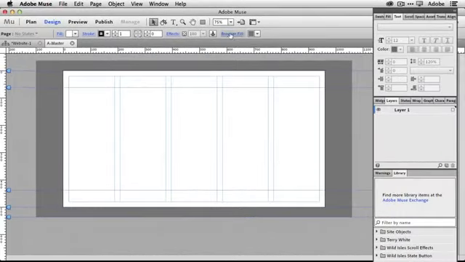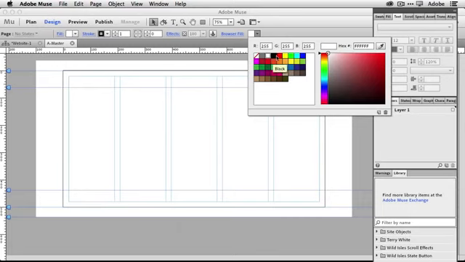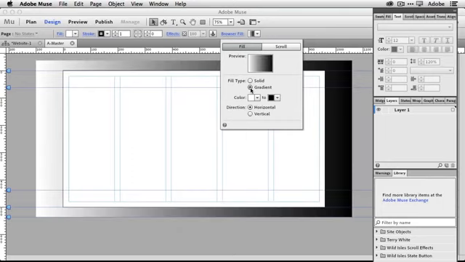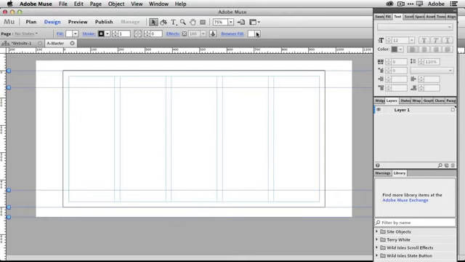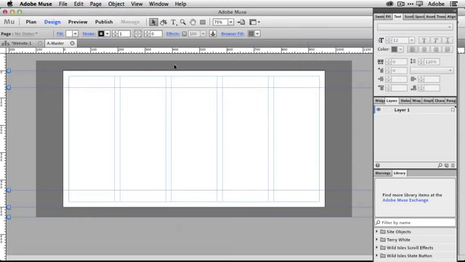So you can make it whatever you want it to be. So if I go to the browser fill, I can go ahead and click the color. Maybe I do just want it to be white, or maybe I want it to be black, or maybe I want it to be yellow. Whatever I want it to be, I can change it. If I don't want it to be a color, I can go in and say, make it a gradient, and then I'll get the choice of a gradient, or make it a solid. I can go in and make it an image, so I can fill the background with an image and then choose how that image is going to be displayed. So any way that you want to handle that. Now, I'll switch it back to the default gray for now. We'll come back in, maybe make a couple changes to that as we go.